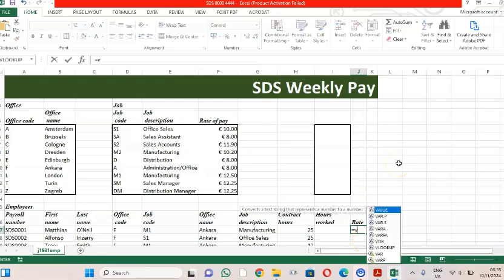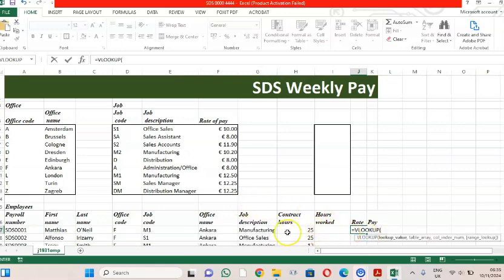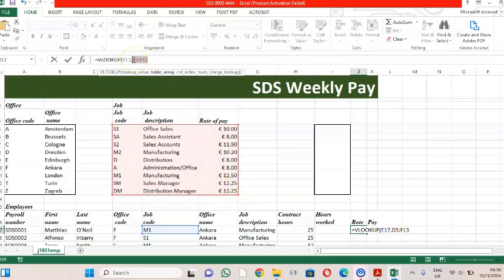So equals to VLOOKUP, and you are going to use the job code because that's the one that tallies with where we are searching the data from. Then comma, table array, and remember the table array has to be locked here. So function and F4, then comma, then the next thing is the column index.